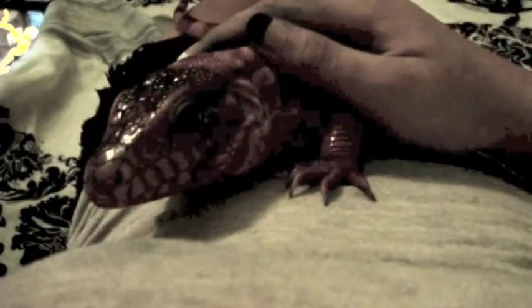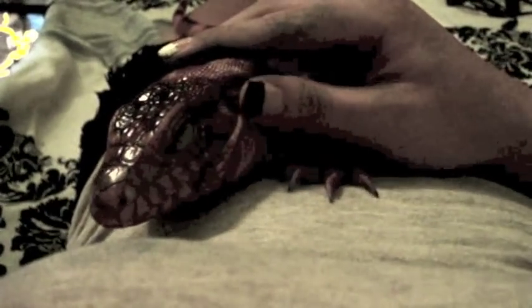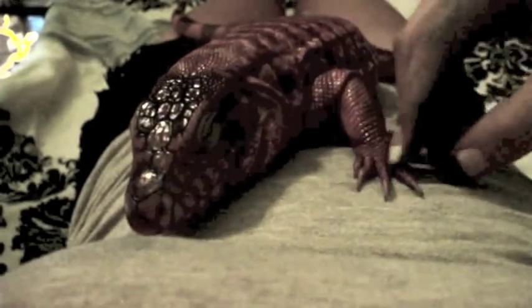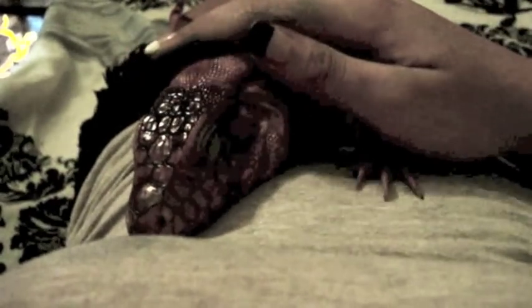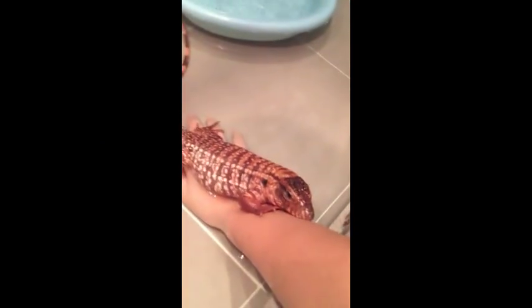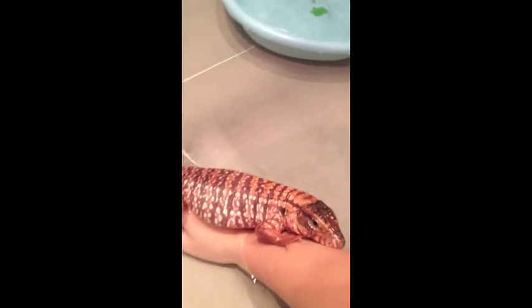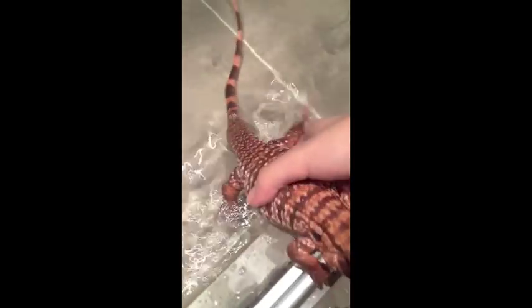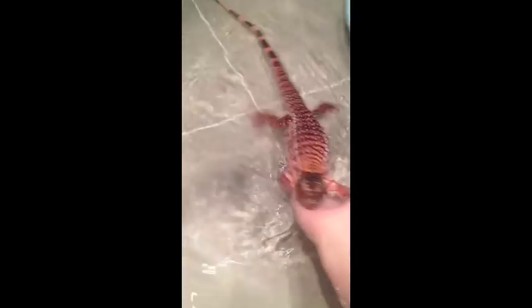There are some behaviors that people don't understand about Tegus. When a Tegu is only closing one eye toward you, it normally means they are stressed and hoping you'll go away. Kimchi, being a very bonded Tegu, is actually enjoying a back scratch and falling asleep very quickly on my belly. We do this almost every day, so it's his daily routine and comfort with his owner. This is a video of when Kimchi was still a baby and I first got him — I tried to bathe him in the water, but all he wanted to do was climb back up on my arm. I had Kimchi for about a month by this time.